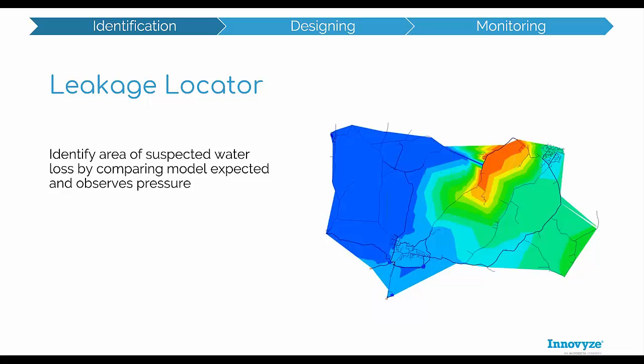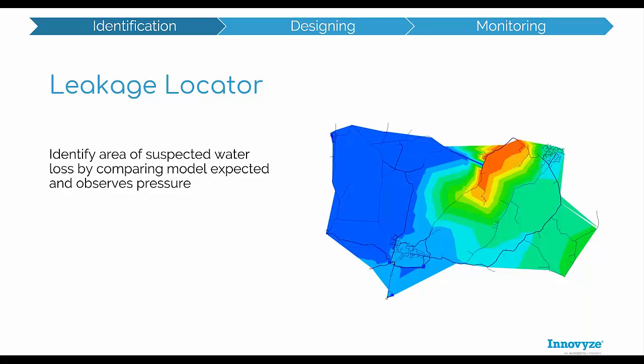So by using, again, the connection to telemetry and those connections to assets, we can look at using the leakage locator tool to identify an area of suspected new leakage. So by seeing a change in pressure readings in an area, if you know the size of a water loss, maybe reported from someone in the ops team or from another system, you can use this to compare the simulated and observed pressures at monitored locations to narrow down the area where the leak might be. This ensures that field crews are targeted to locations for exact identification and fixing.